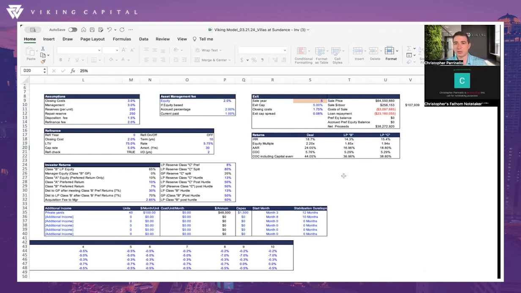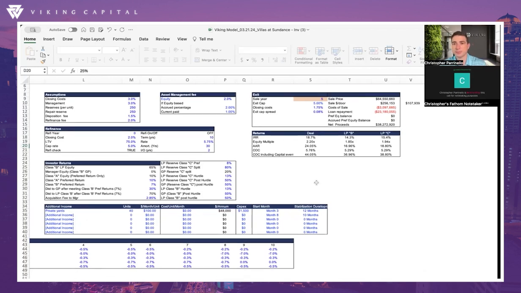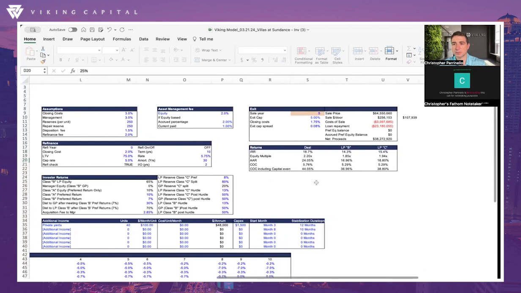Other things to note are... oh, go ahead. On the Class A, is it essentially as long as there's enough cash flow each year, the 10% will be paid out, or are y'all assuming paying a lower percentage? So the way that we model this out is that the property produces enough cash flow to pay the $2 million of Class A their 10% over the whole period.